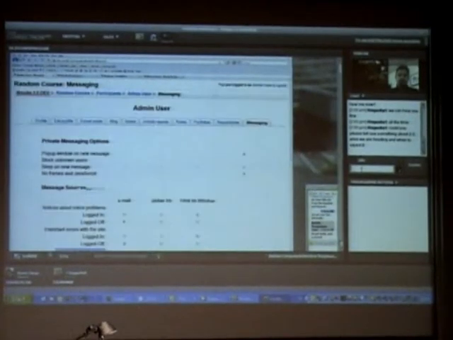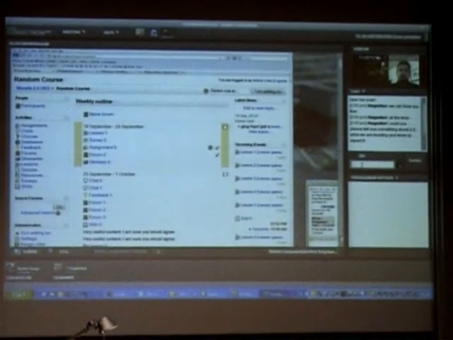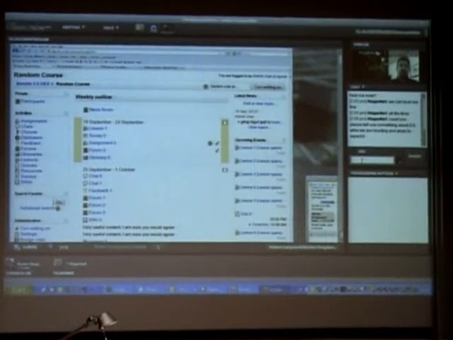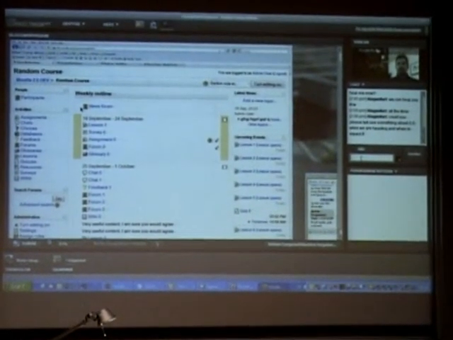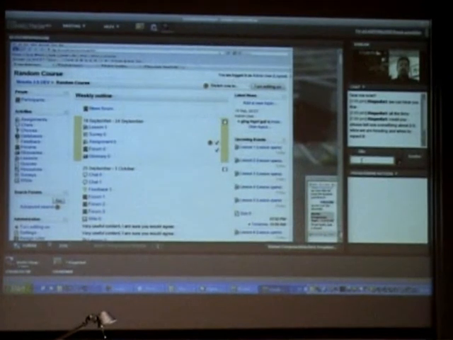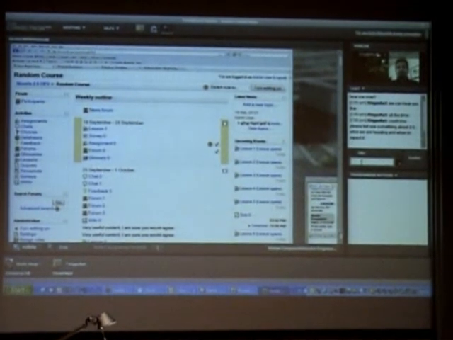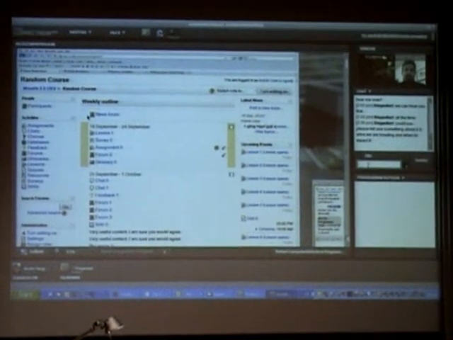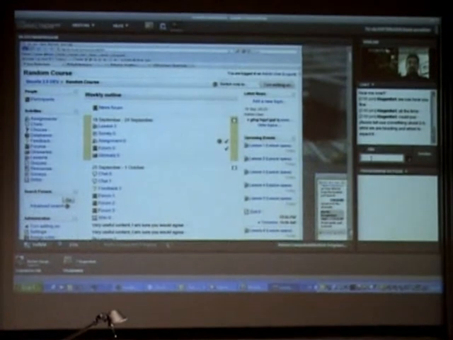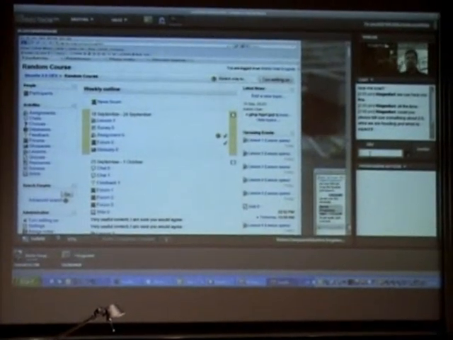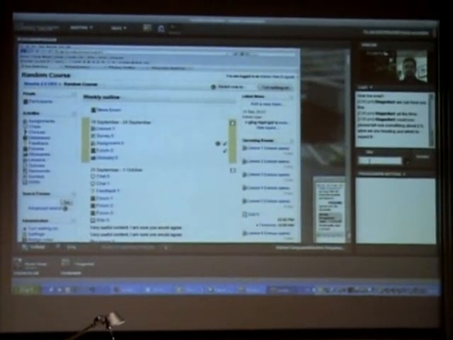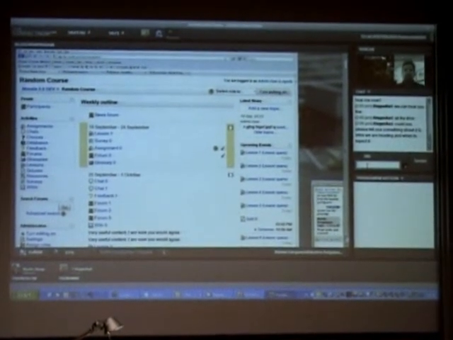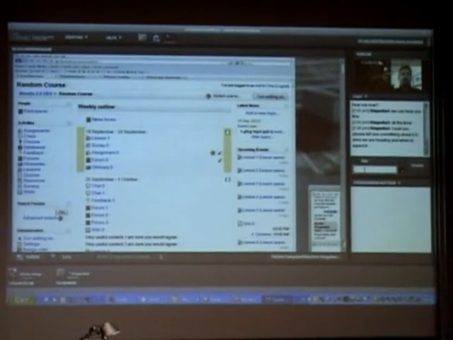closely at the gradebook. Now, the gradebook in 1.9 is very new. It's a very large change from Moodle 1.8. It's very complicated. We tried to put every feature that everybody wanted into Moodle 1.9 for the gradebook. And we ended up with a system that's very capable, and if you spend some time, you can make it do exactly what you want. But the interface still needs some work. We need to make it easier to use for simple cases and so on.